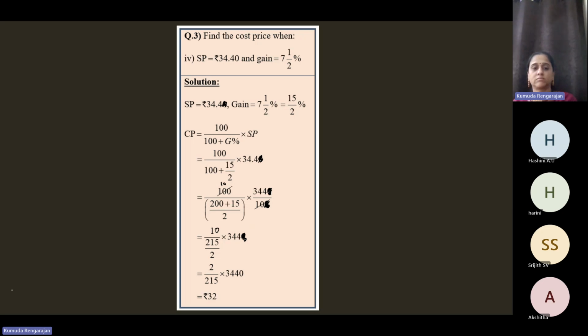So when we multiply, we will get 20 now. No, that's what I just cancelled now. I just cancelled the 0. So this will become 10 into 2. Correct? 20. 10 into 2.